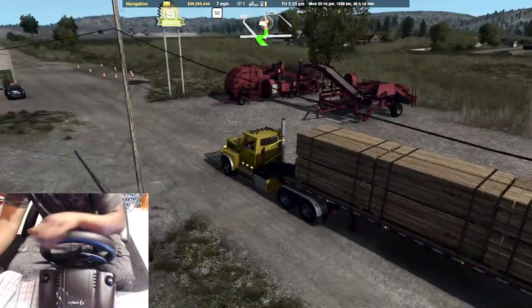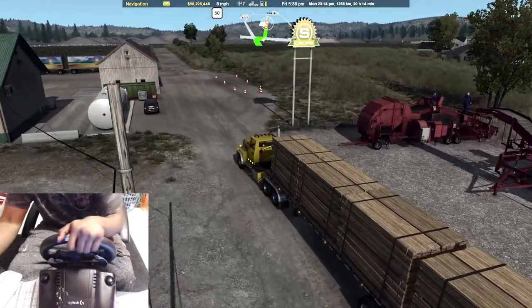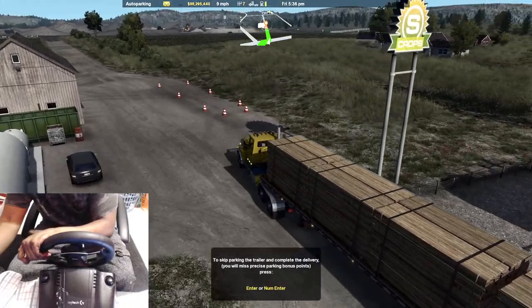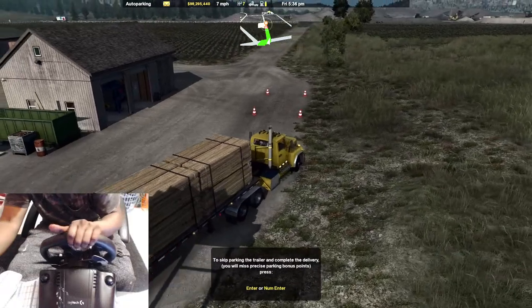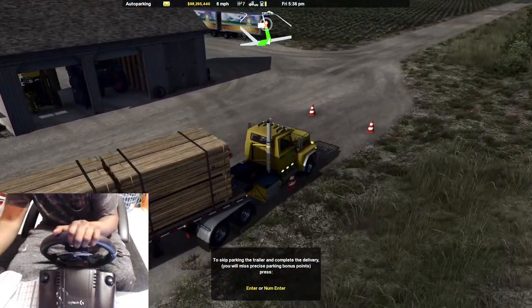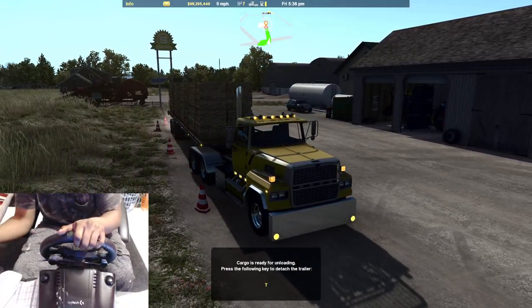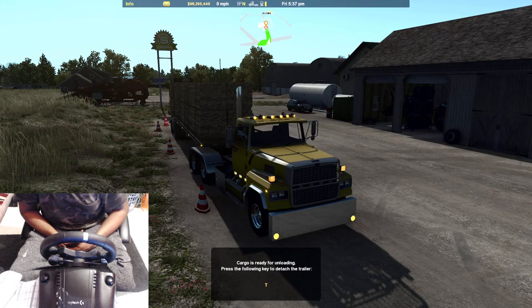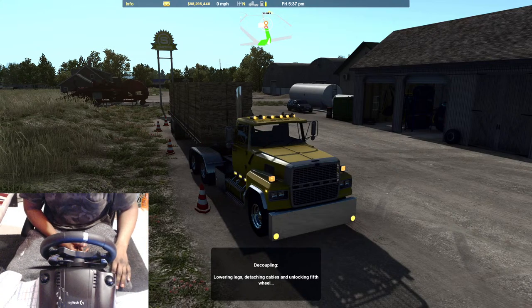You want to download this game? The game is American Truck Simulator. As you already know, it's on the Steam Workshop. I think it's on sale now for like, last time I heard someone say, $4.99. Yeah, it's like $4.99, so it's worth the buy. And the map DLC, each map DLC is $11. $12 to be exact. And we reach a destination.